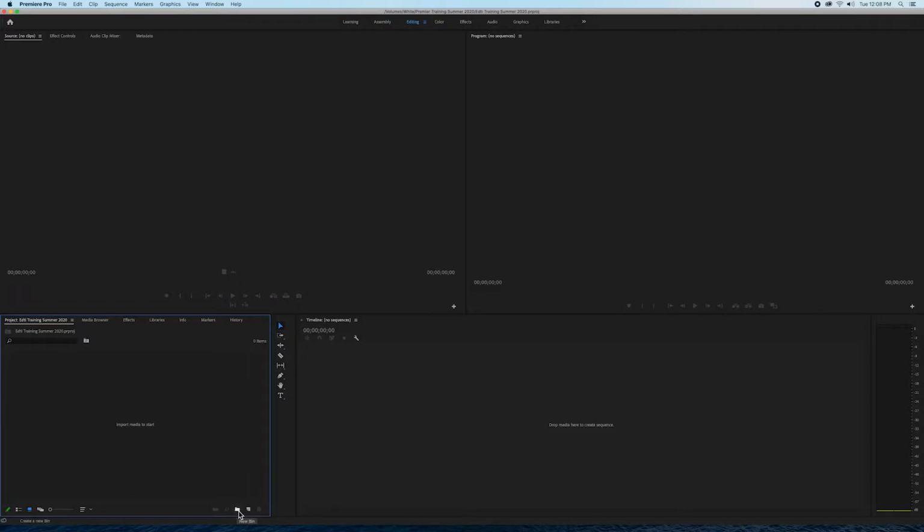We will be using this button down here, this one right here, to create a sequence. We'll talk about that in a few minutes. Up here is our source monitor. If we call up a clip from the project monitor, we can manipulate it here. We can actually do some of the editing here. We'll be doing some of that. Down below on the right is our timeline where we will see sequences. We don't have a sequence yet, so we don't see that there. But this is where we will do a good portion of our editing, and what we edit we will see up here in the program panel.